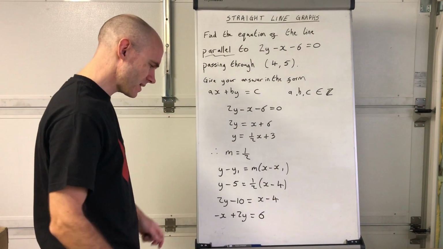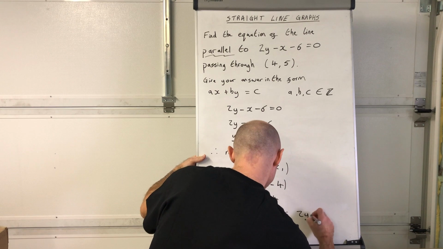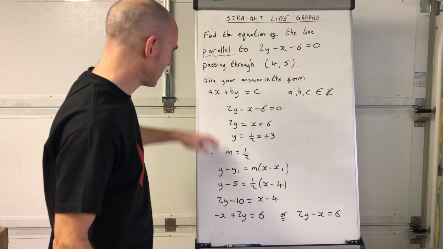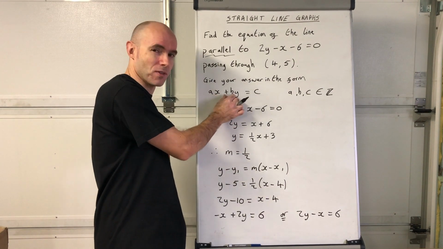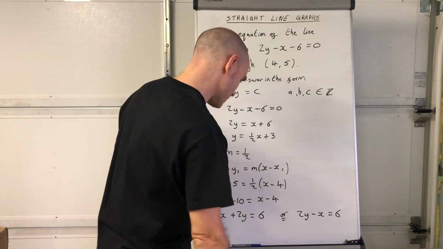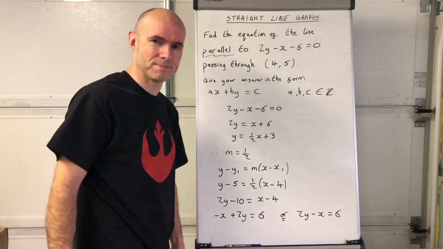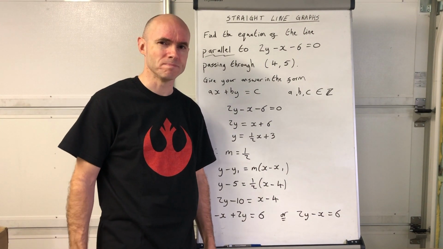That's my answer. Incidentally, sometimes I'm asked the question, is it okay if you leave it like this? Yes, of course. It doesn't literally have to be x term followed by y term on the left hand side. As long as both x and y terms are on the left hand side, that's fine. So 2y subtract x equals 6 would also be fine. Okay, I'm hoping that you understood that. Hoping that was helpful too.